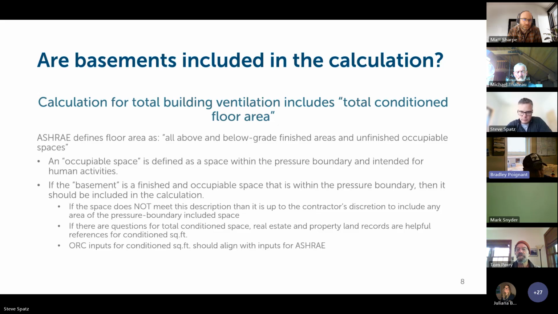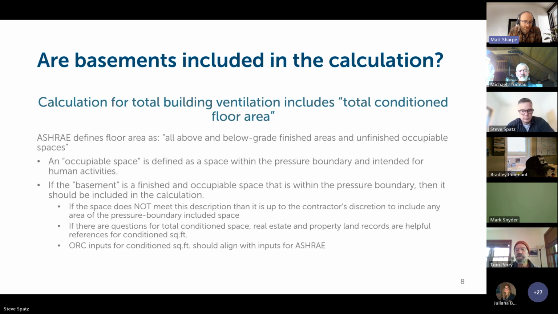He said it has to be completely drywalled, completely sealed off and finished in order to add that to the ASHRAE calculation, even if it's an unfinished basement with a TV and a couch and everything. You still would not add that. That's what he says on his video. So I think that would be a fair assessment.